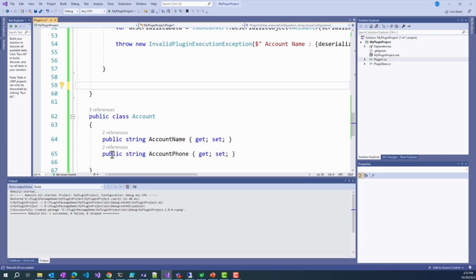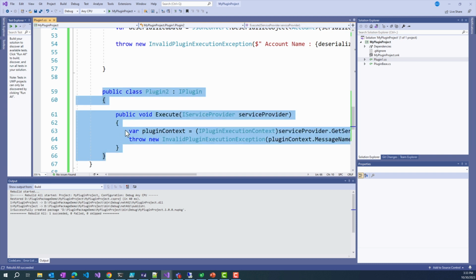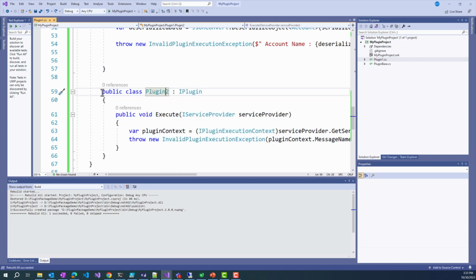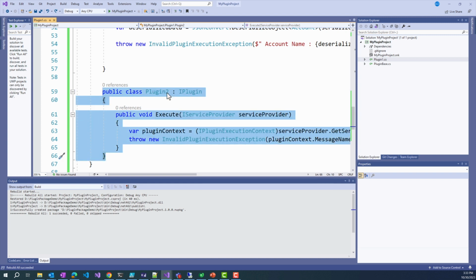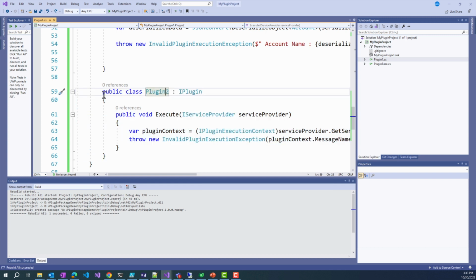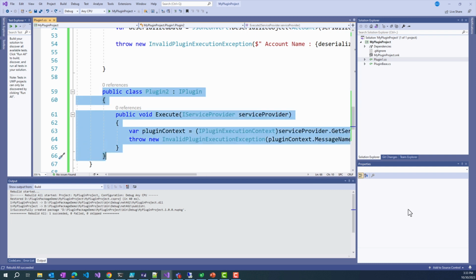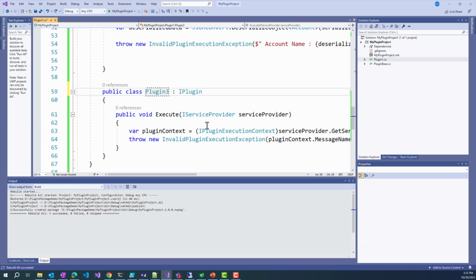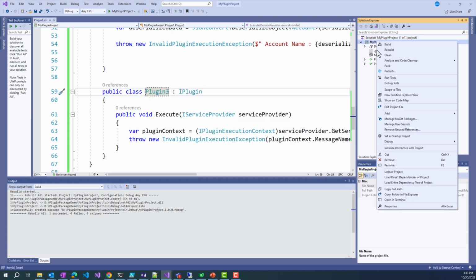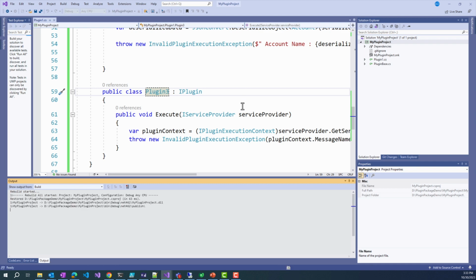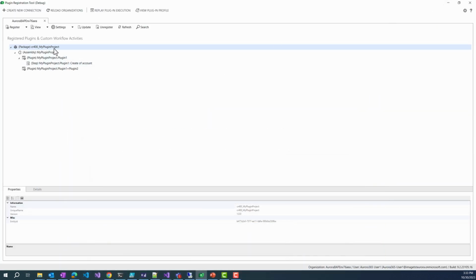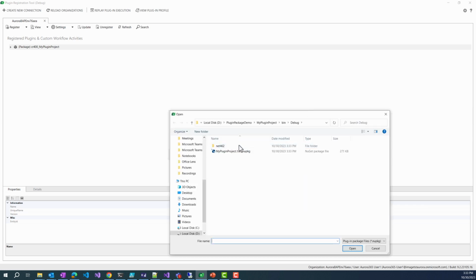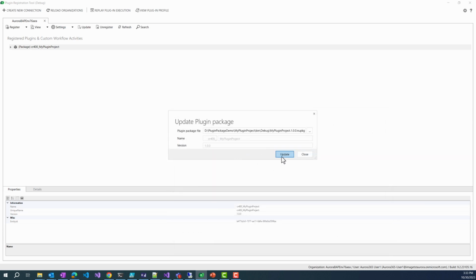Let's do it this way: let's rename this to plugin 3, so we have deleted plugin 2 and added a new plugin called plugin 3. Let's update this package. It will delete plugin 2 and add plugin 3 into the Dataverse environment.